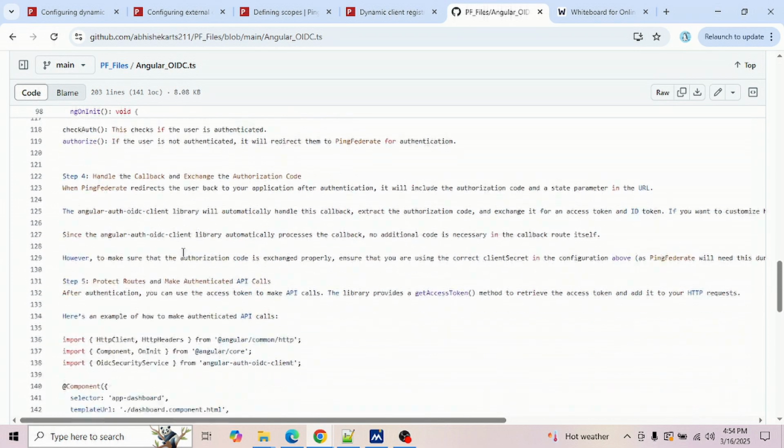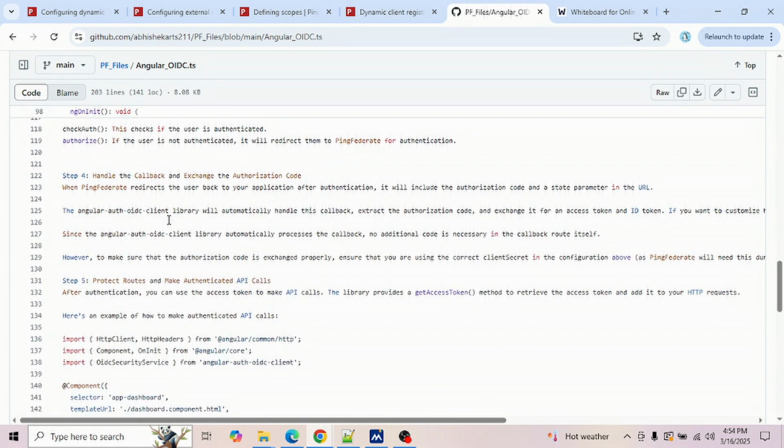Step 4: handle the callback and exchange the authorization code. When PingFederate redirects a user back to your application after authentication, it will include the authorization code and a state parameter in the URL. The Angular OAuth OIDC client library, whatever we use here, will automatically handle this callback, extract the code, and exchange it for an access token or ID token.